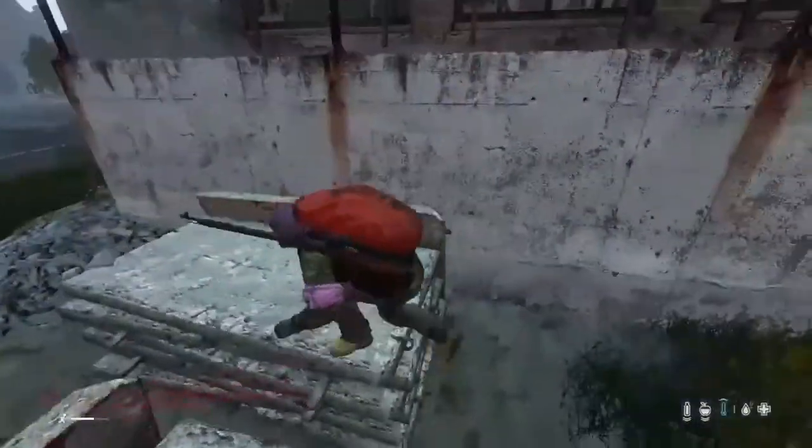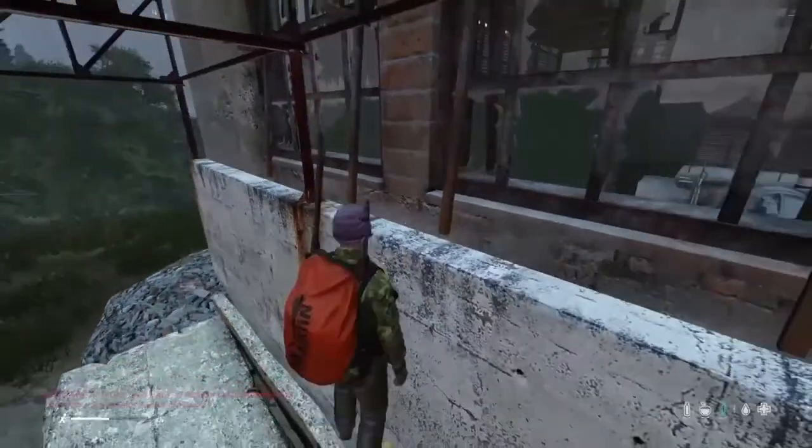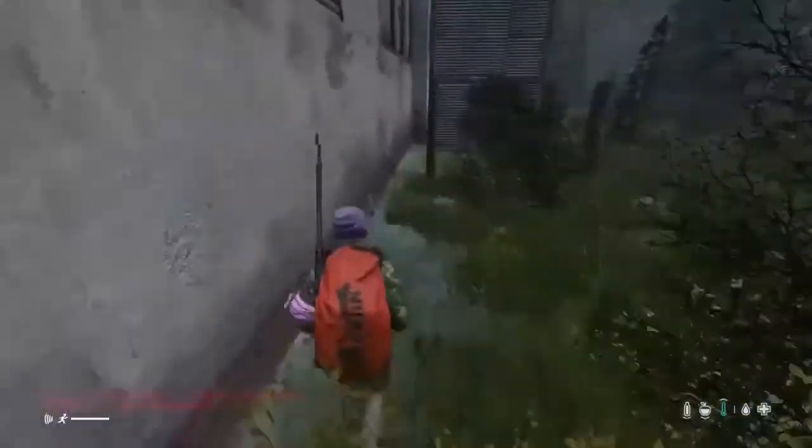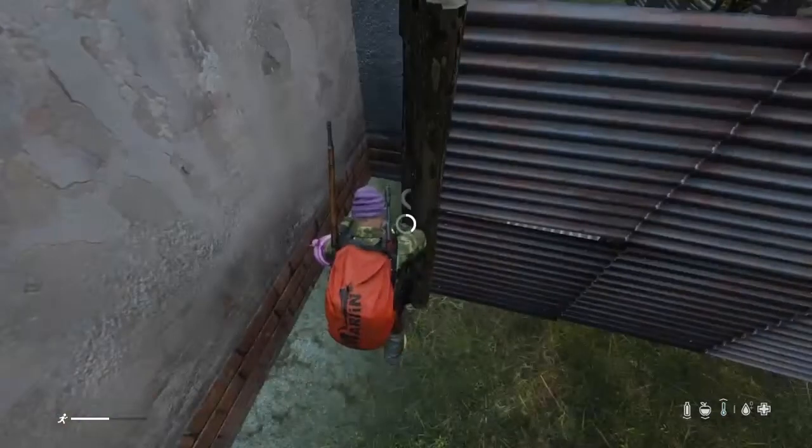It had 2 locks set on the outside. I had a cheeky look through the window and I could see tents, crates, barrels. There's a truck next to me and I was so excited to break into this base.